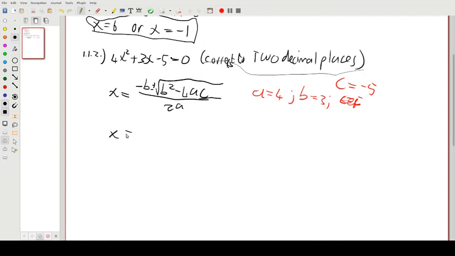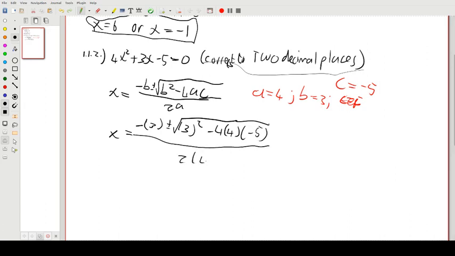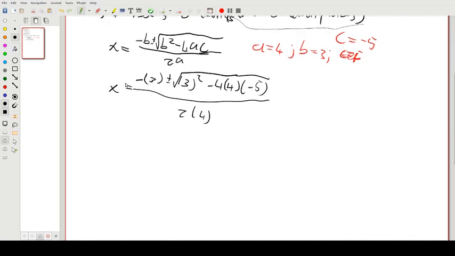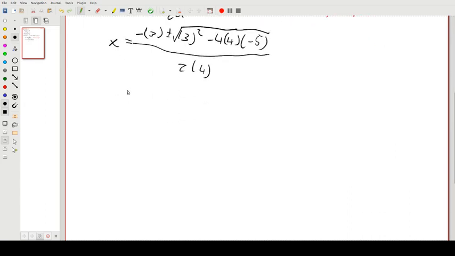Right, so let's fill that in. x equals negative b, so it's negative 3, plus or minus the square root of b squared, so that's 3 squared, minus 4 times a, which is 4, and c, which is negative 5, all of this over 2 times a. Now you can just type that in a calculator. I don't have a calculator, so I'm just going to get it into simplest root form and maybe use the computer's calculator at the end.